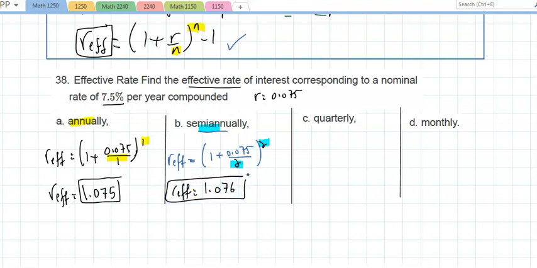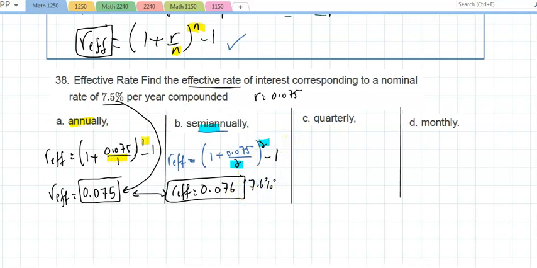So that's the equivalent of 7. Oh, you know what? I forgot there's a -1. No wonder it's not matching. Okay, very good. I forgot the -1 right there. Kept on saying, we didn't talk about this yet. So do you see? If you get your interest yearly, well, that's actually the interest. That's simple interest. Compared to that, if a bank tells you we're going to give you semi-annually, they're really giving you, instead of 7.5%, they're really giving you 7.6%.